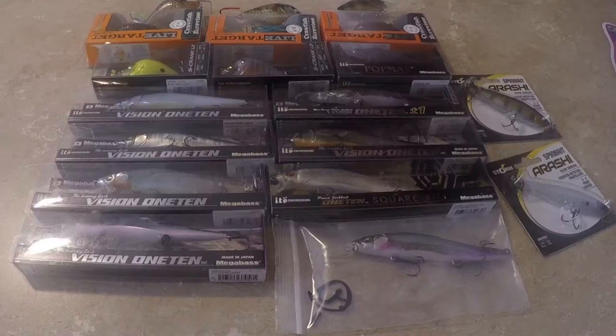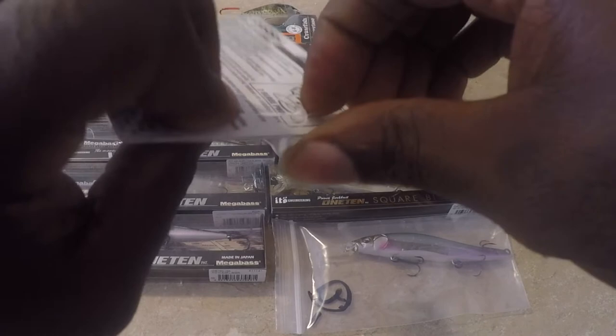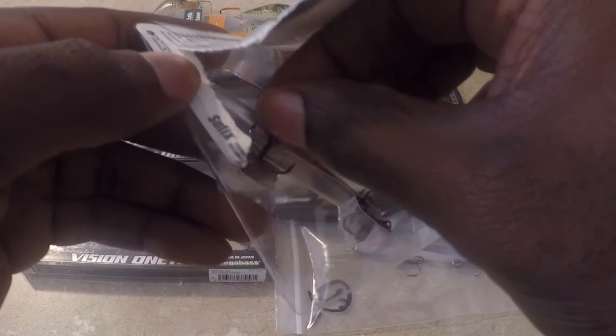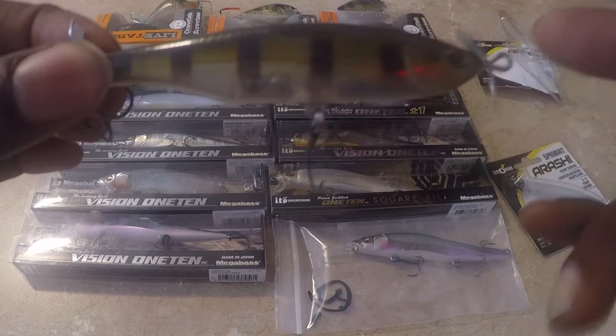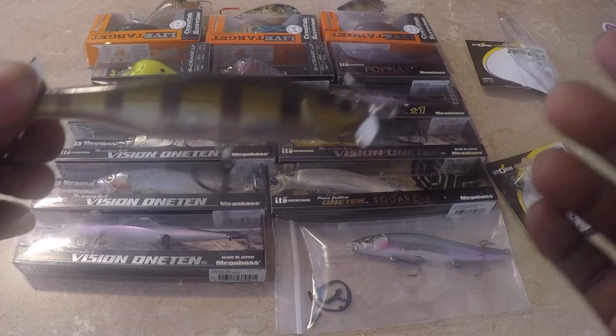Right here we have the Spinning Arashi. This is a spybait type thing. I've never used a spybait, so this will be a first for me. I don't even know how to fish these things. I just saw it and said I had to try one of these out. So this is a Stormer, Spinning Arashi. It's got the fan type blades on it, prop baits, I think they call them. I think you fish it on spinning gear, light line, with the counter down, then you retrieve it some type of way. I don't know.